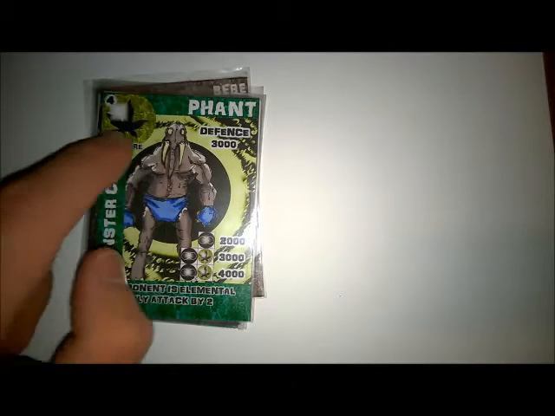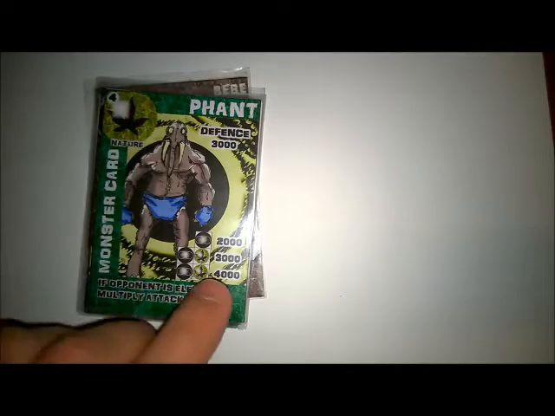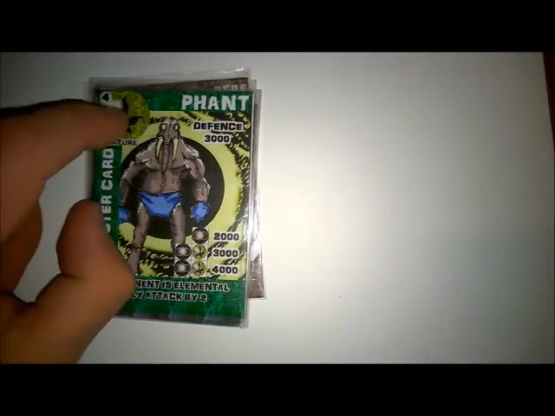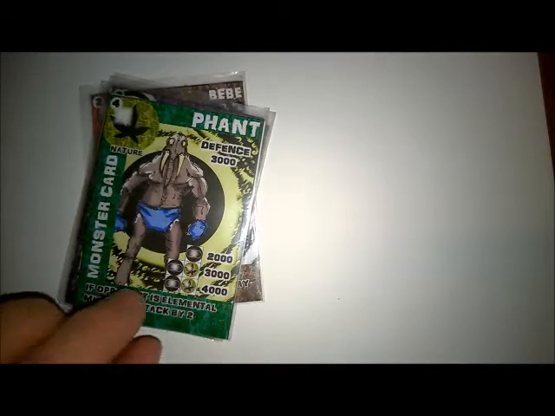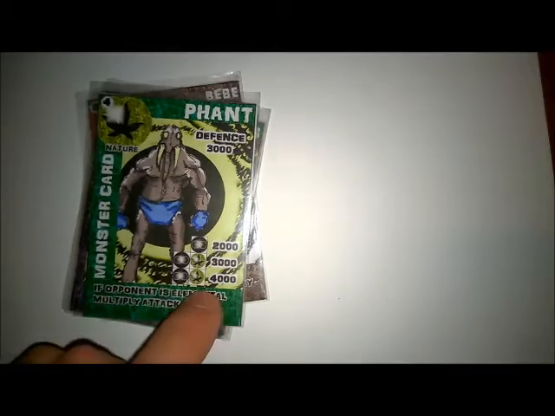So this carries on. You notice here it says 4, so you get 4 cards back when he's played. These signs here are energies. If you're playing with any card underneath, it's 2,000. Any card and a nature card, 3,000. Any 2 cards and a nature card, 4,000.